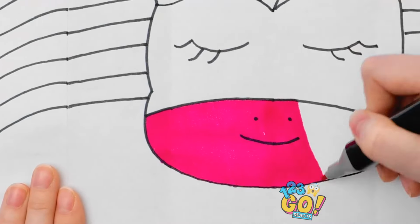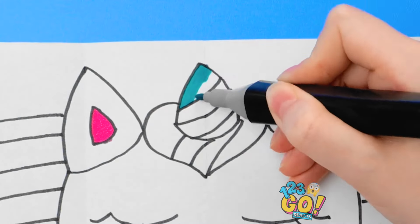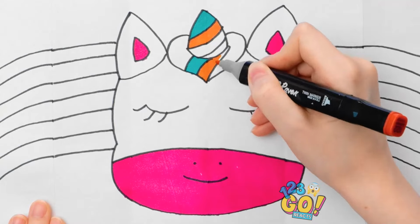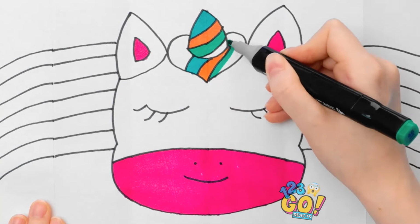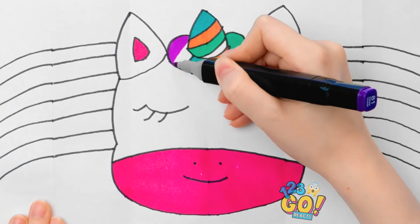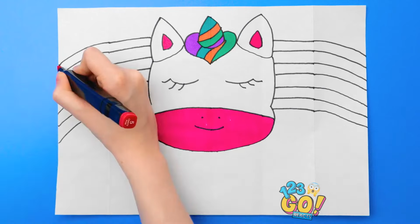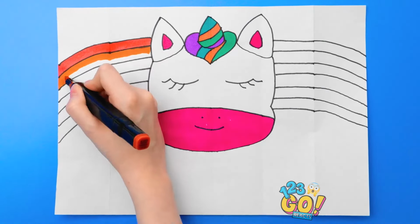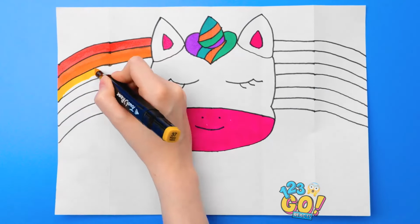This may take a while, but all these clean single lines make for a smooth streak-free finish. Hey, a patient artist makes for a great artist, I say. Just gotta trust the process. Phew, so now it's done. Time to fill in the most magical part of the unicorn. So the more colors, the better. Nice combo here, don't you think?